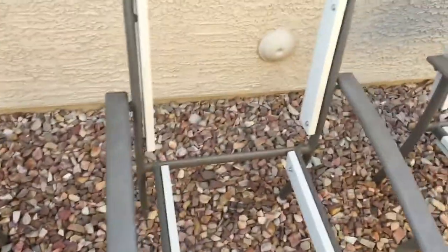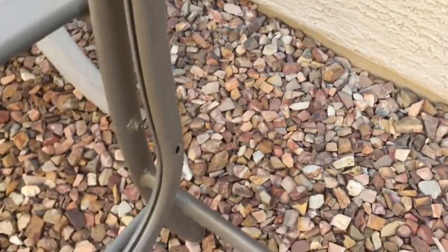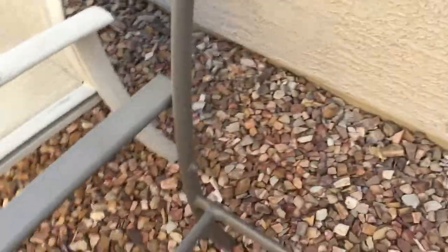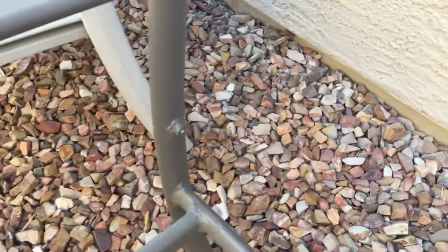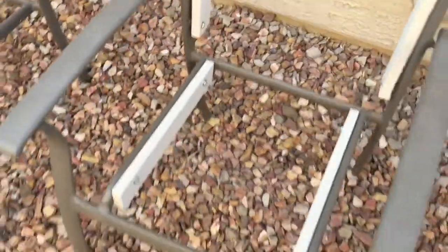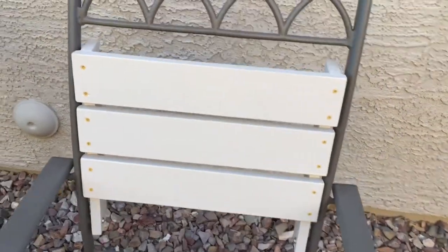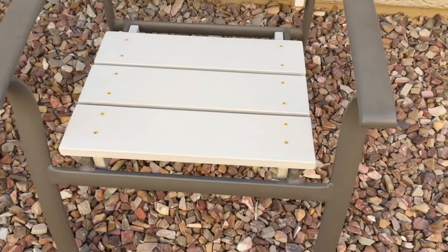Step two was taking some one-by-three wood, and I've stained it — all the wood is done. These screws were the ones originally in the chair. I thought about working off the original piece, but the curvature looked too difficult. My easy fix: I only needed to add one extra screw hole, the other three were already in place. We put on the one-by-three wood, got it nice and stained, then I put on some one-by-four for the backing.